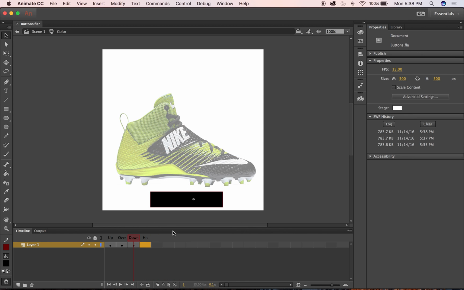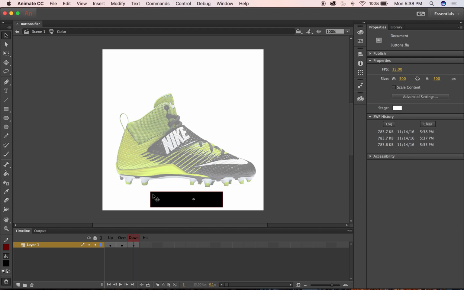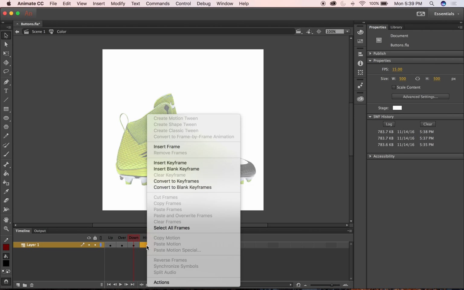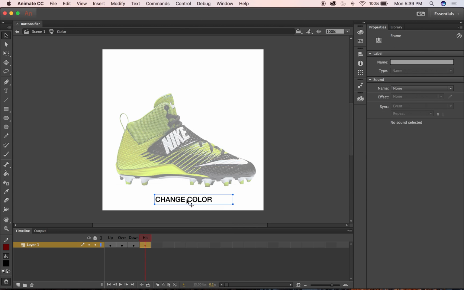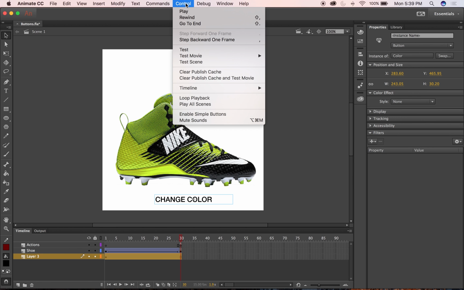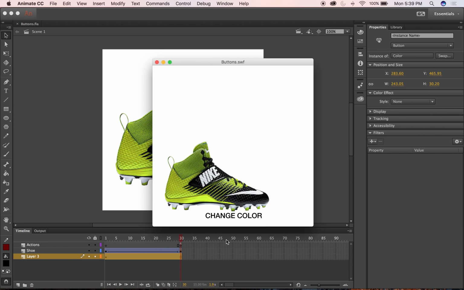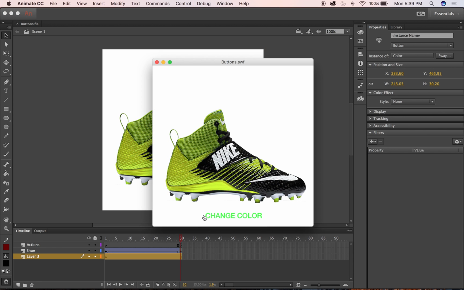I'll remove that. I'll go ahead and just insert a keyframe there, and then draw that box again over the hit state. And I still have the hit state, but when I click now, it's not going to turn black.